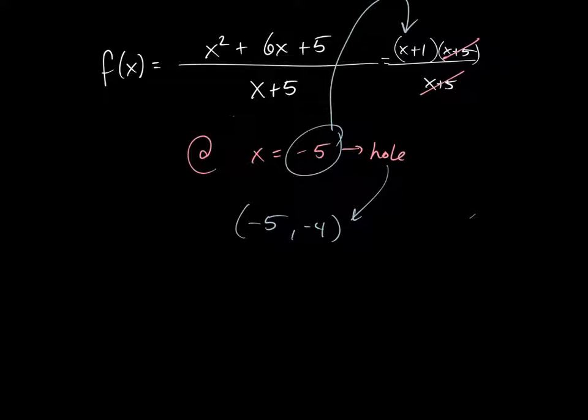Isn't doing the slant asymptote using synthetic long division? So you're really just dividing. Isn't that what we did when we canceled x plus 5? So if you do a slant asymptote right now, you will get the simplified form. So as a result, x plus 1 is really just this. But where's the hole? The hole is back here at negative 5, negative 4. That's it. That's the whole function. So when you have a hole in a graph, please look at the simplified form, and if you can graph that, you're done. Okay, you're done.